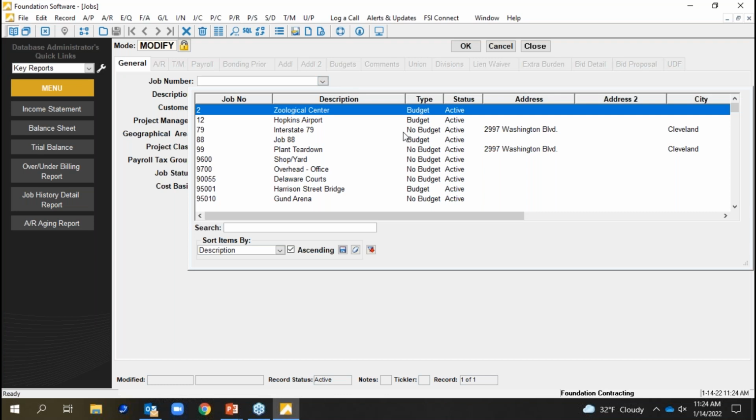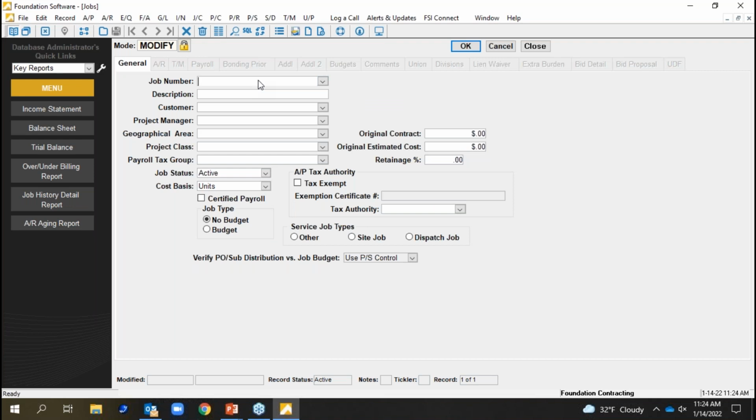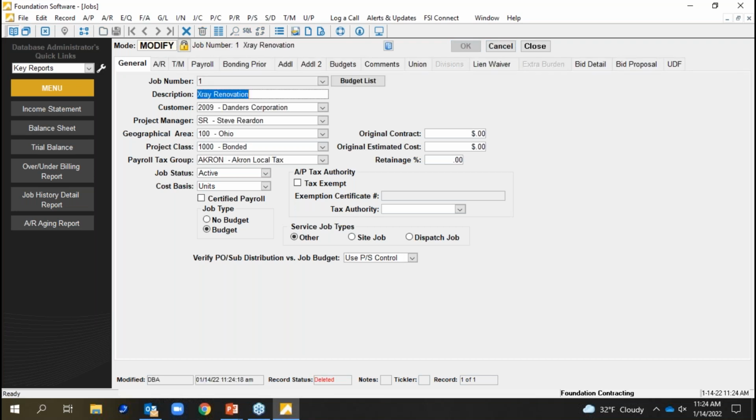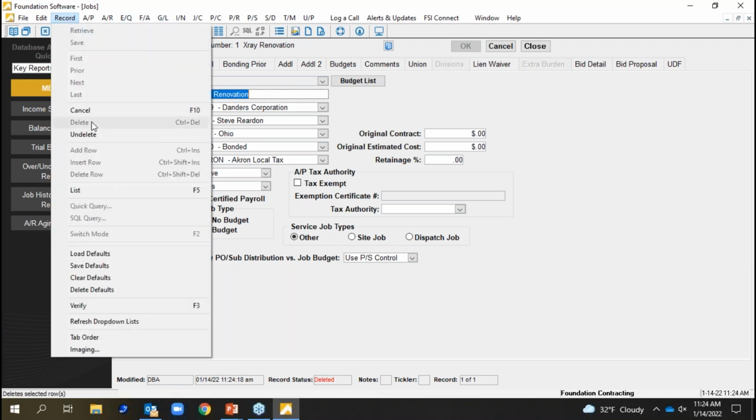But notice here in the dropdown, it's no longer showing. It's kind of hiding it. I'd almost prefer, if we're on a maintenance record like I am here in jobs, for that to just say hide. It's still there. I can go run reports for job one. If I type in job one, oops, now it doesn't want to see it. Let me see if I can get, here we go. It shows as deleted. I didn't see it in the dropdown, but it's still there, so I can undelete it, right? So that's hiding something. I just wanted to mention that.